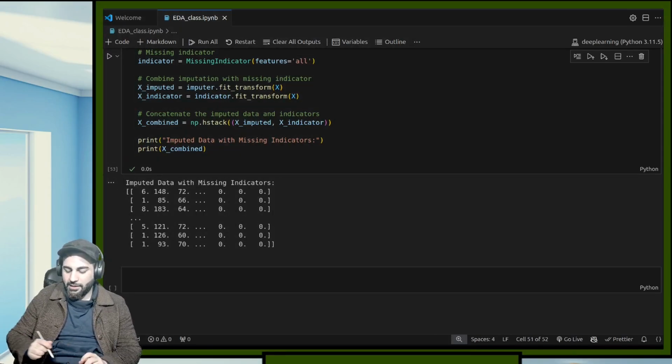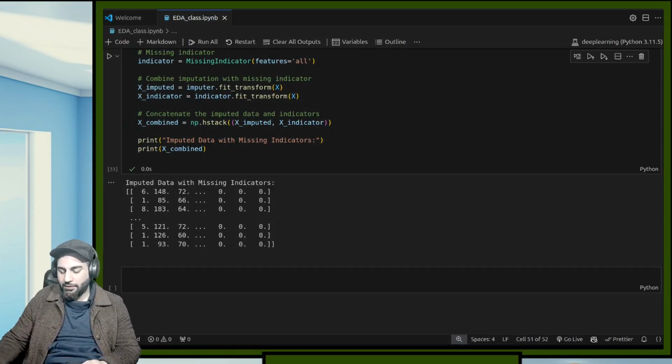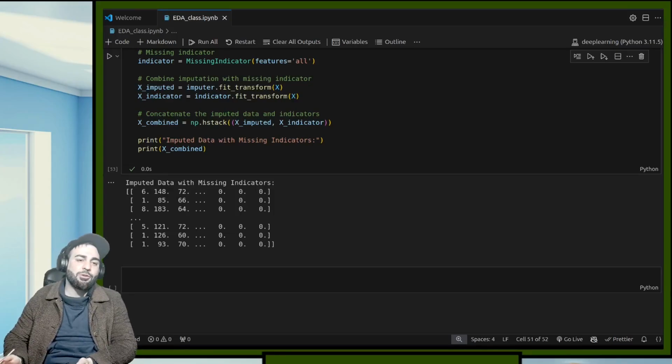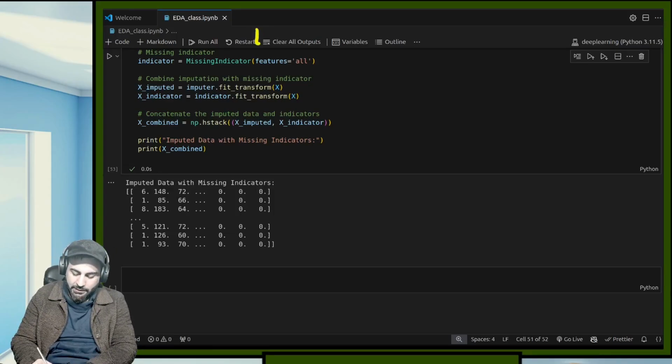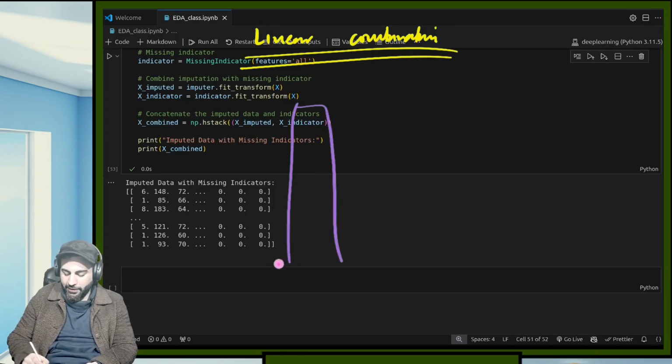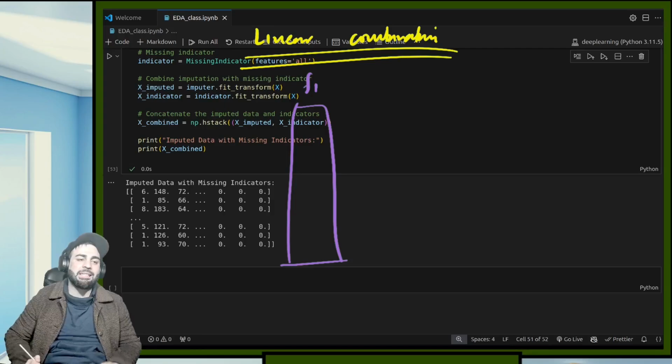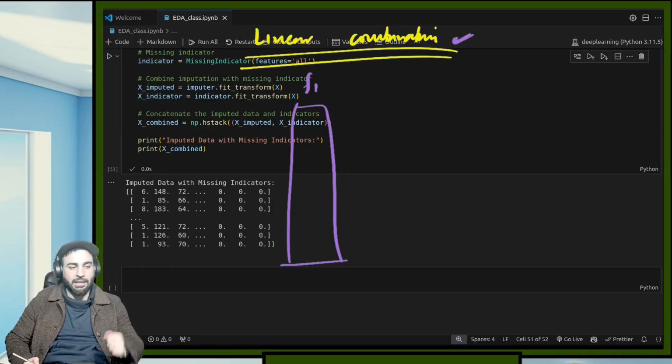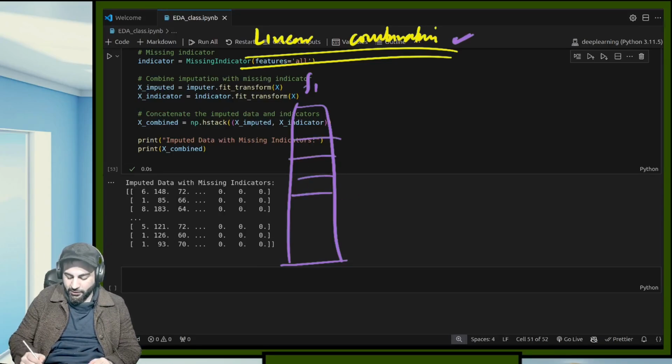Okay, now we have seen these techniques. Missing indicator, we have seen this, and we can also do linear combination. What is this linear combination? Because we are in univariate analysis, what you can do is, you have a feature F1. Again, you won't find this maybe online, but here Muzaffar is the one who came up with this, and now we can give it a structure. So you have these features, and let's suppose you have this NaN.